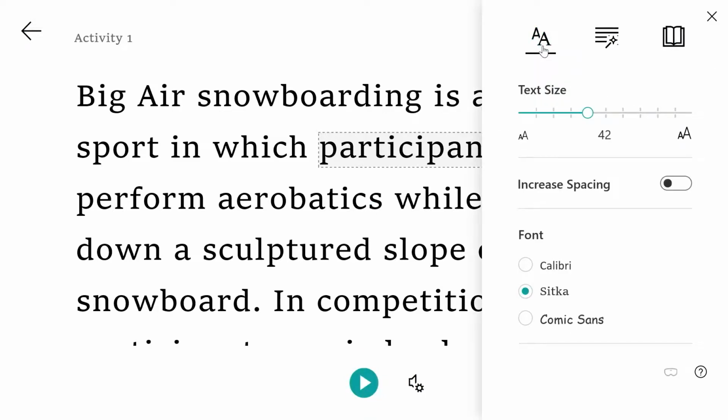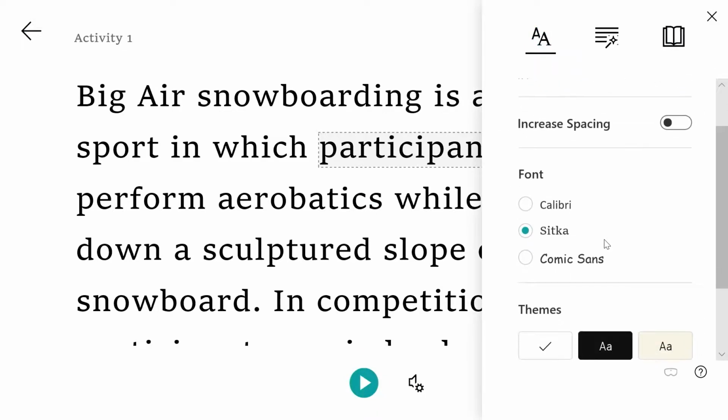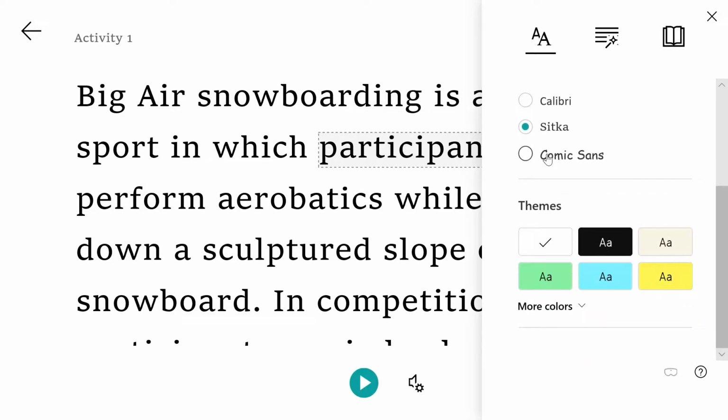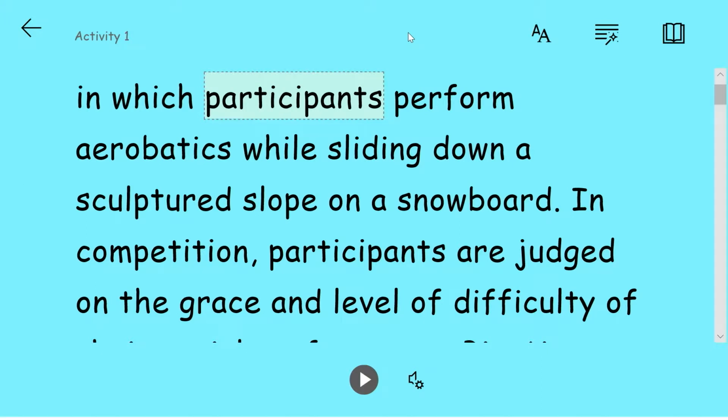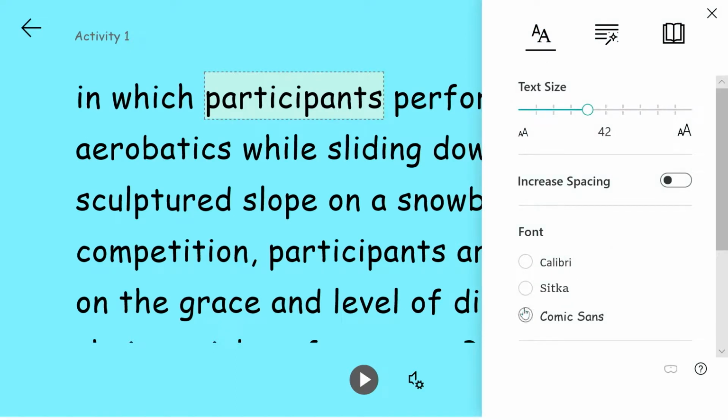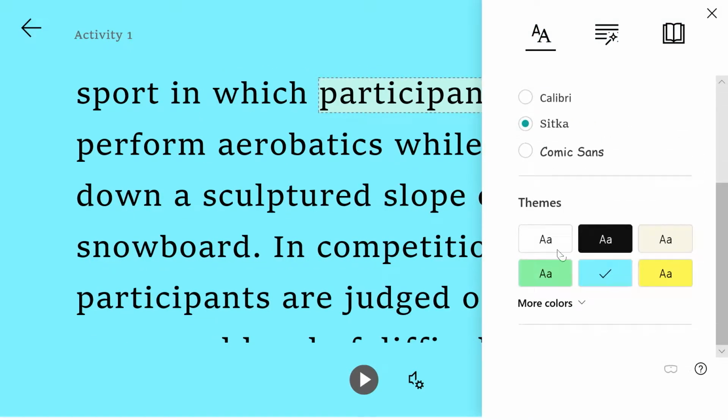Text preferences. We can change the size, the space, the color and the font. Something as simple as that. The learning support team at our school says that is ideal for a student who has dyslexia, the blue, black with the Comic Sans. I know Comic Sans gets a terrible rap, but from a dyslexic student's point of view, that does make life a little bit easier for them.